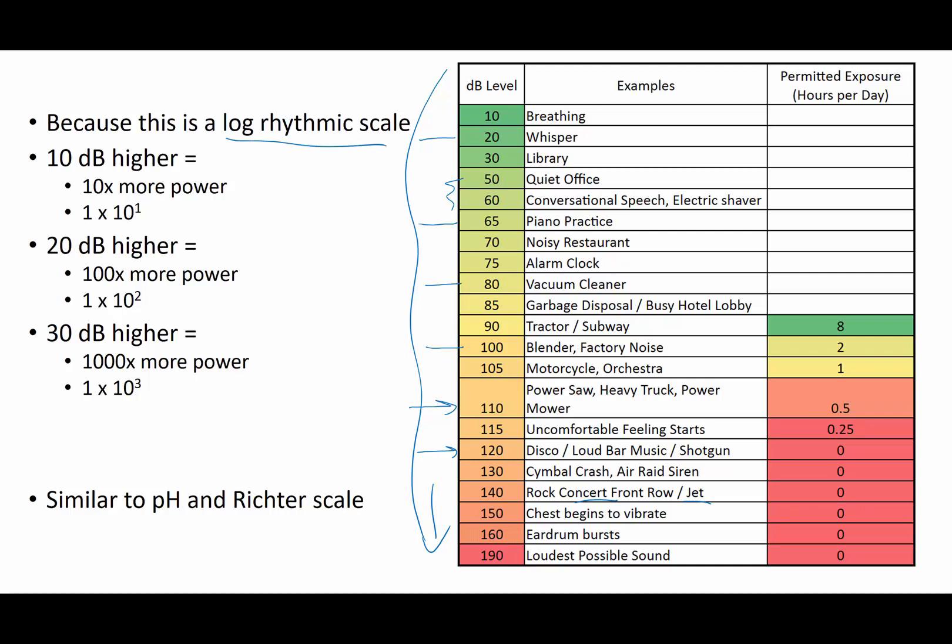Now the thing that's interesting about this, this is a logarithmic scale. And what that means is a change of 10 decibels means 10 times more power. So if you go from 80 to 90 dB, it's not just a little bit more powerful. Something that is 90 dB compared to 80 dB means that the 90 is 10 times more intense, 10 times more wattage hitting your ear, 10 times more energy hitting your ear. If you go to a change of 20 dB, 80 to 100, that is going to be 10 to the second, or 100 times more powerful. If you go 80 to 110, that's a difference of 10 to the third, so that's a thousand times more powerful. So a small change in decibel rating means a huge change in the amount of energy actually hitting your ear. Scales you may have encountered that are similar to this are pH in chemistry, and the Richter scale if you've ever studied earthquakes. Those are also logarithmic scales.